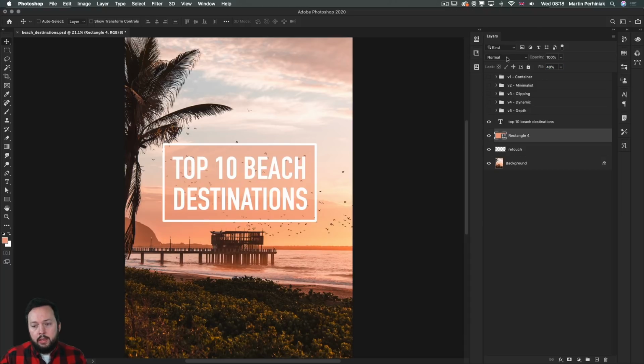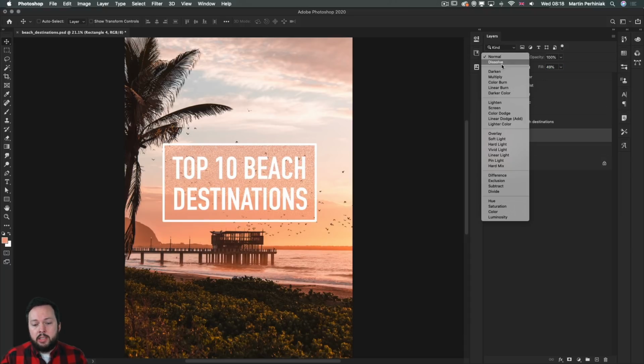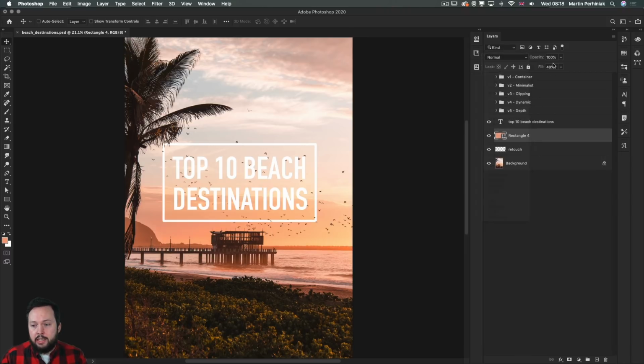Now, you can also use blend modes, but some of these will hide the stroke once again, depending in which category you are in. For example, overlay is a nice one. Even with full 100% fill opacity, we can still see the stroke. But the legibility is again not that great because we don't have enough contrast between the text and the background.